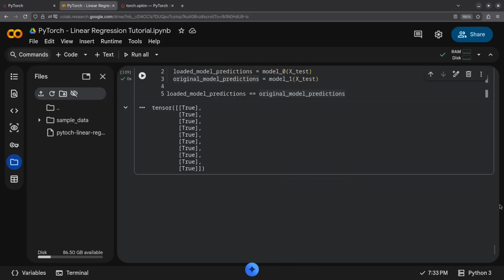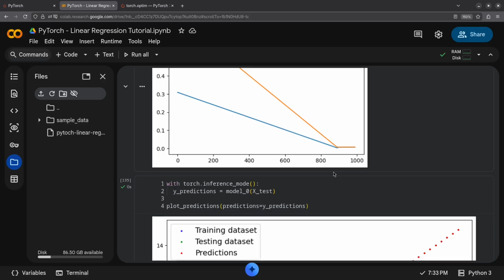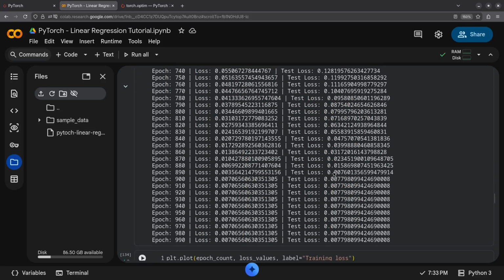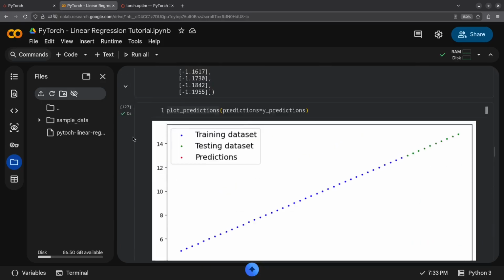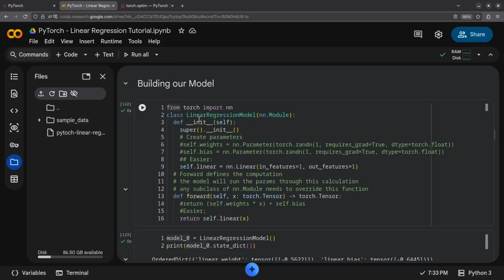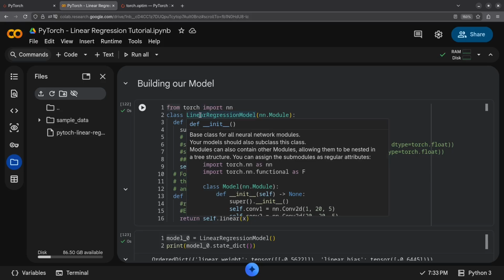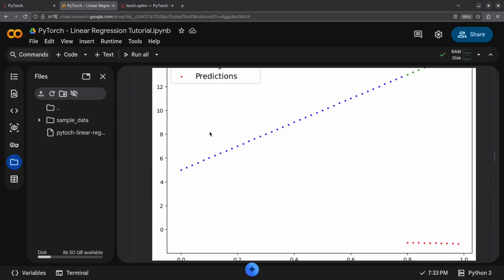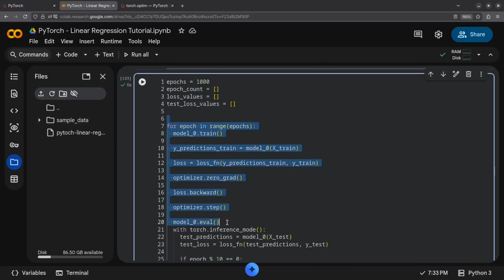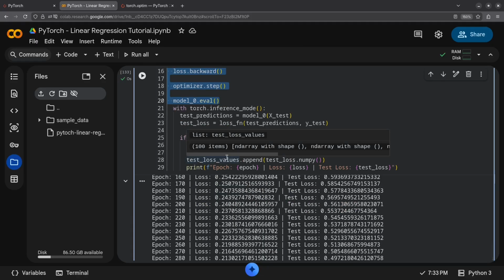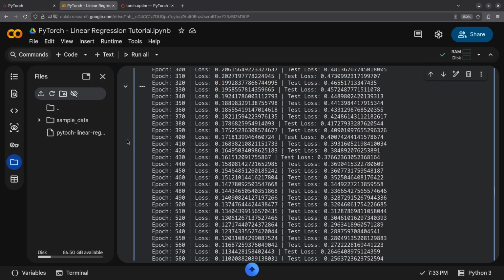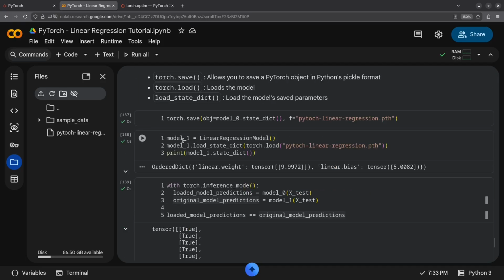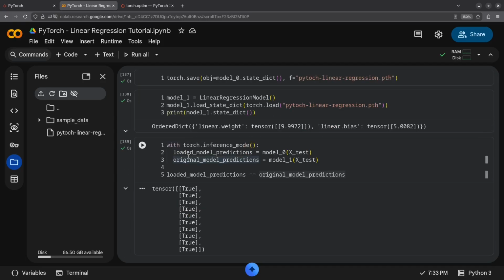So what did we learn today? In this video, you learned about linear regression and how to get started with the PyTorch library. First of all, we started by building a basic dataset. Then we learned how to build a basic linear regression model using PyTorch. Furthermore, we got to know the concept of parameters within PyTorch and how inference and training is done. Moreover, we also learned how to define something called a training loop and the concept of loss and optimizer functions. And finally, we also learned how to save and load our model from local storage.